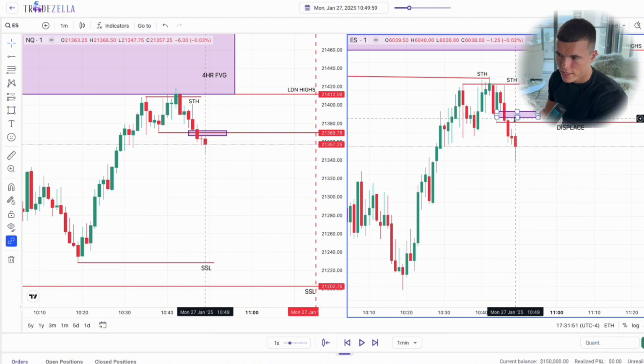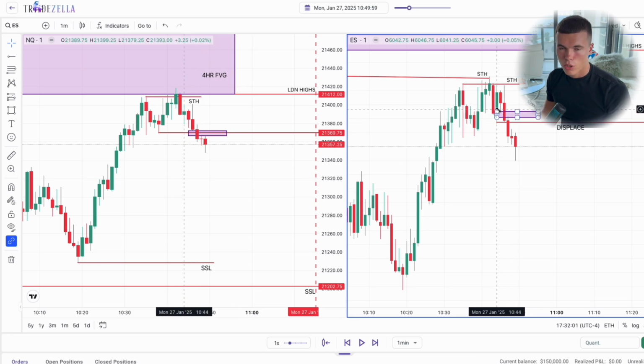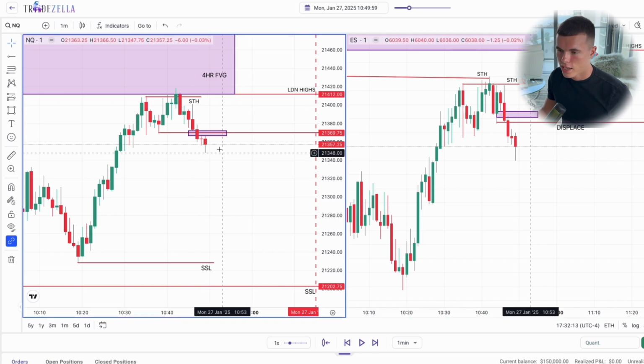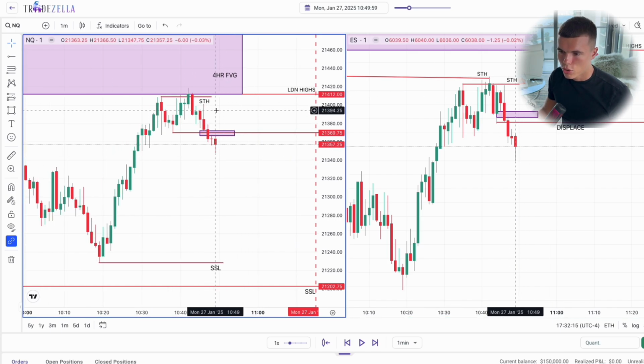For example, in this scenario on ES, this would not be a valid scenario to run a stop at this level because our mitigation block is here. So for all PD arrays, you want to make sure your stop is above. So for all bearish PD arrays in this example, a valid stop would be at 6045 on ES. And for example, on NQ, you'd want to run your stop around at least the 397 level in order to make sure that your stop placement is actually valid. So a stop placement around this area would be valid.